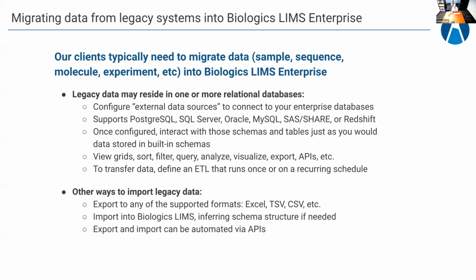For data that does not reside in a relational database, we have some other facilities. The ability to import data in a wide variety of formats. So Excel, text formats like tab separated values, comma separated values, etc. We support lots of different formats, specialized formats as well, for importing into Biologics LIMS. So this process would be you export from the existing system, and import into Biologics. And that can be automated via APIs and scripts if desired.